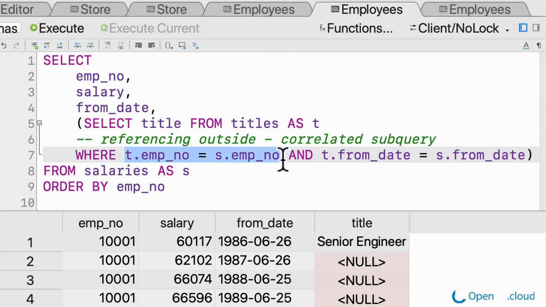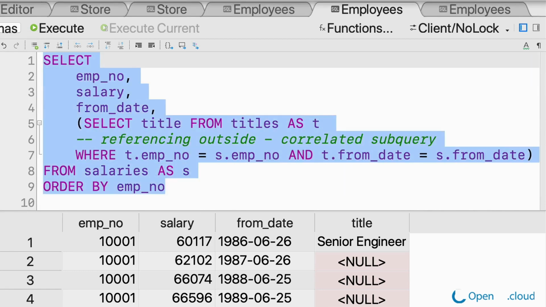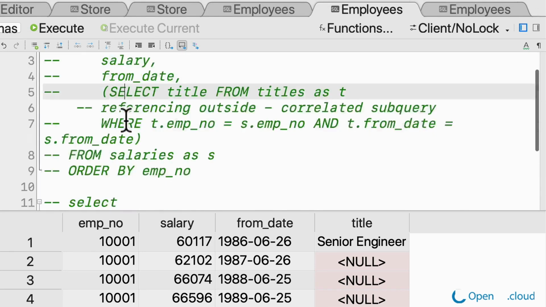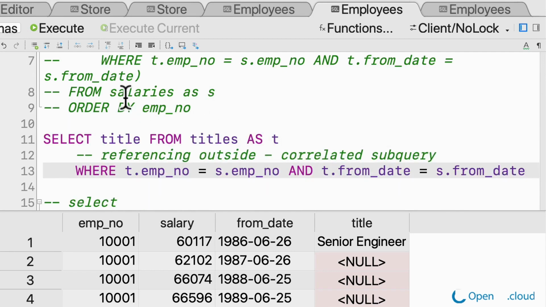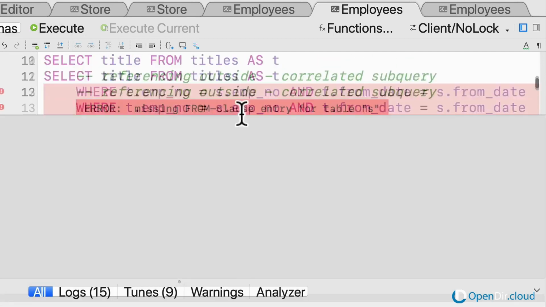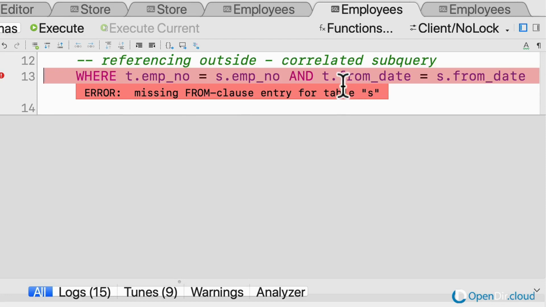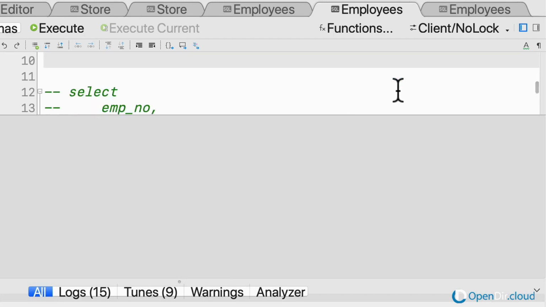It can't stand alone anymore without the parent query. We couldn't take this subquery on its own and run it, right? Because if we did that, we would run into an error: what is S.employee number and S.from date? We don't have that. So we can't do that anymore.